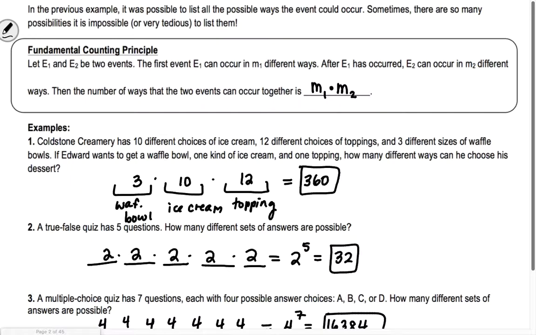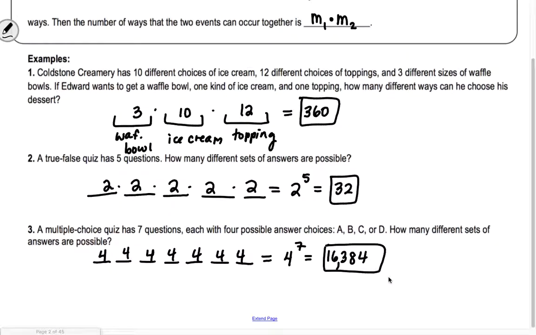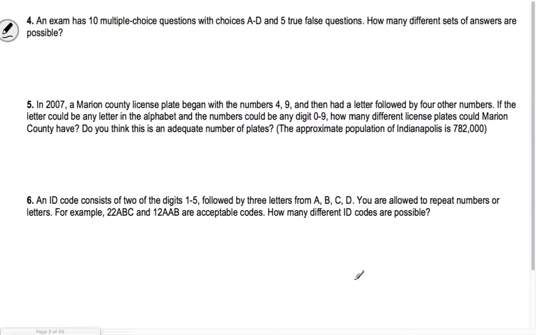So can you imagine taking a test in Russian or something that's totally not familiar, and guessing? The probability of you getting every question right on that would be 1 out of 16,384, if it had only 7 questions. And a final with only 7 questions, probably not going to happen.